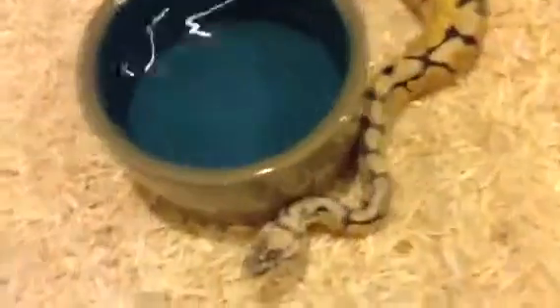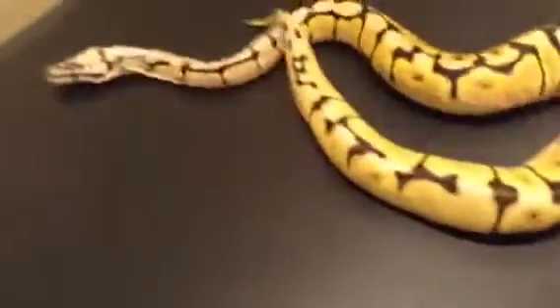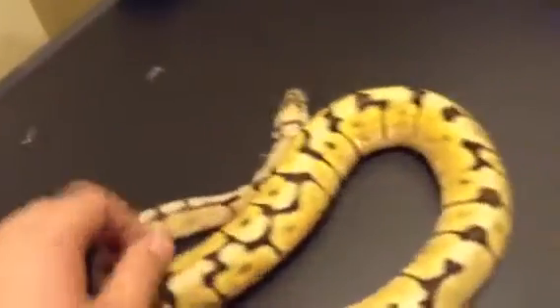Now, this is my bumblebee female. She's not an adult or a baby — she's in her juvenile stage. She isn't in shed. I'm only showing her head part as you guys can see. She will be breeding to my pinstripe that I'll show you in a moment. She'll be breeding when she's breeding size, obviously. She's nice and very active — a very cool snake that I've always had in my collection.